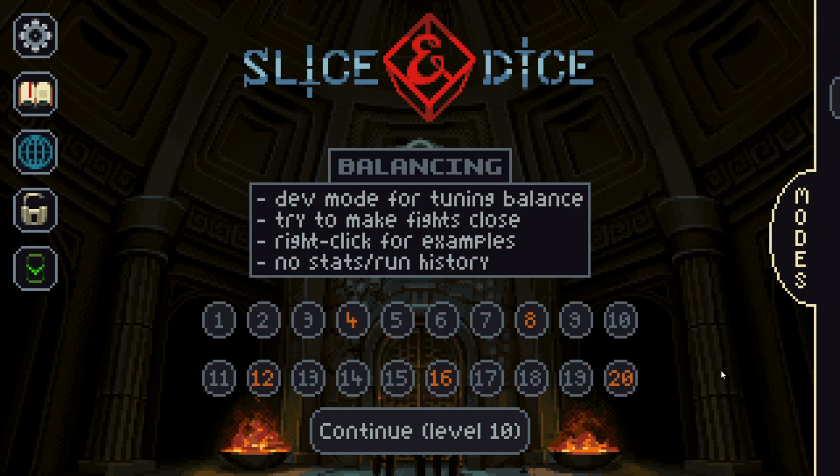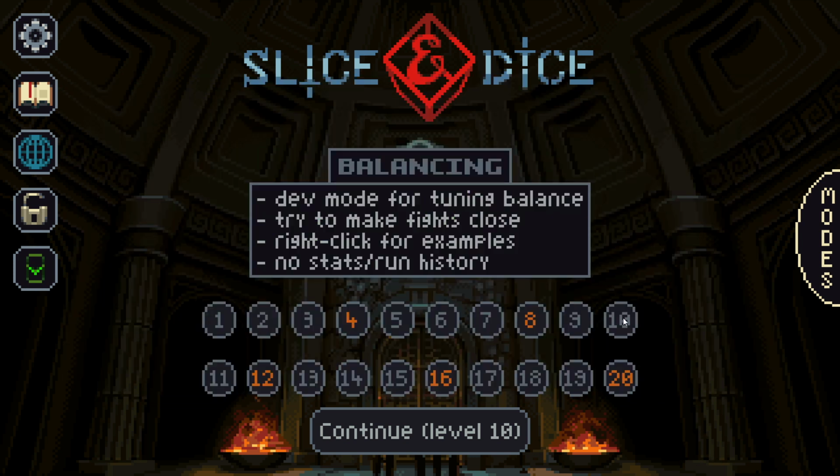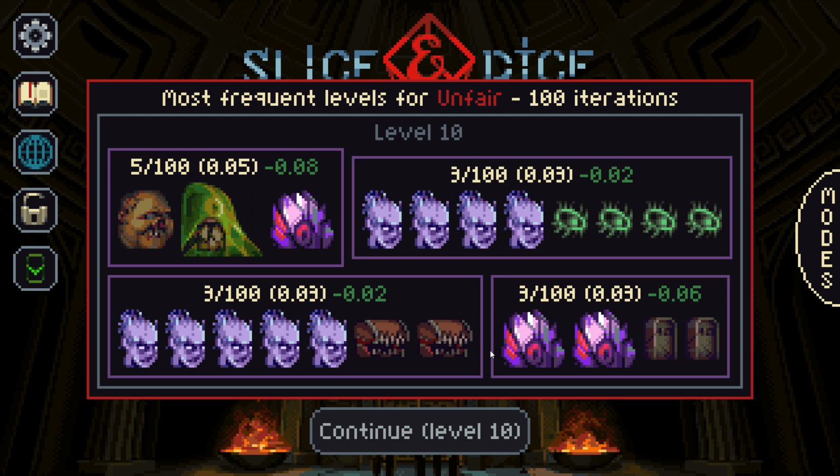Because in balancing mode... Is that the one that we have right now? No, we have a 3 Sedules and a grave, I think. Oh, it does show it here. I was looking at this yesterday. Oh, that's so weird. I didn't think chests showed up in balancing mode. Oh my gosh. I might have a screenshot of it, I don't remember. The 5 Sedule one is exactly the same as this.